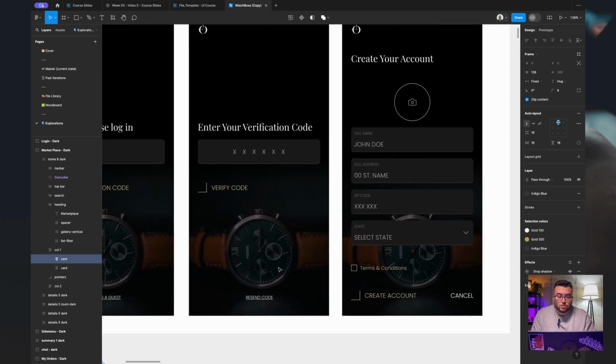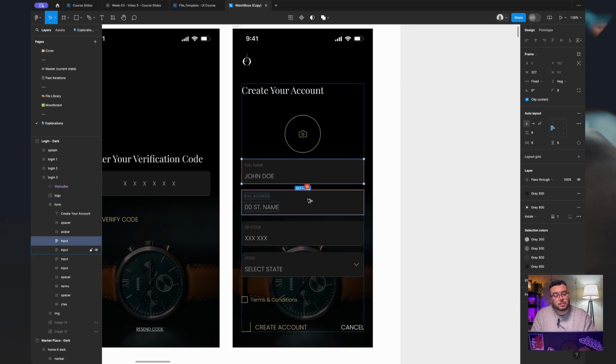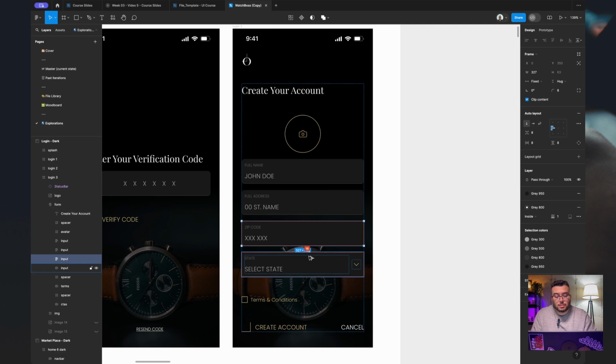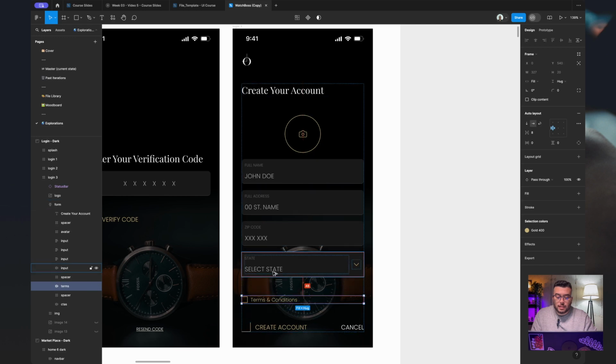If I go to a form here on the account creation, you can see that every padding is 16, and the whole form is 24. Again, 40 at the bottom, just because we need the space for the home indicator. If I select this to this, it's 48. If you divide by 8, it would be 6.